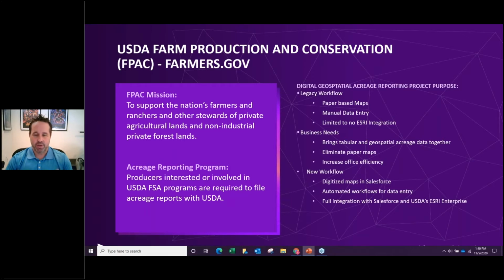And a couple other things that I'll point out before the video plays: we used a very modern user-centered design for the interface on both the map and Salesforce. And we used a really good fully automated integration suite. So there wasn't this swivel chair that had to happen. And we wanted to provide a good user experience for these users to get them to buy into this new product that we developed for them. So I'm going to move on and show you a video that has a demo of it, shows graphically what I've just talked about, and then we'll go from there.